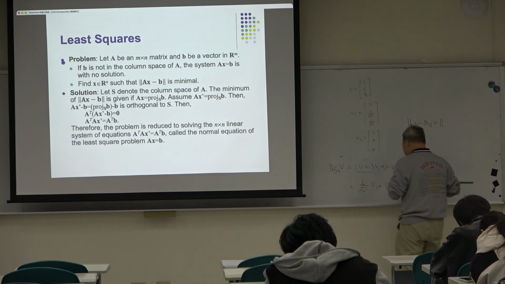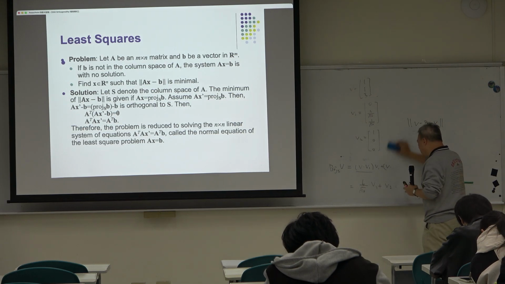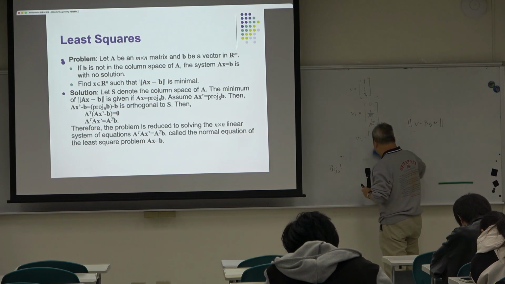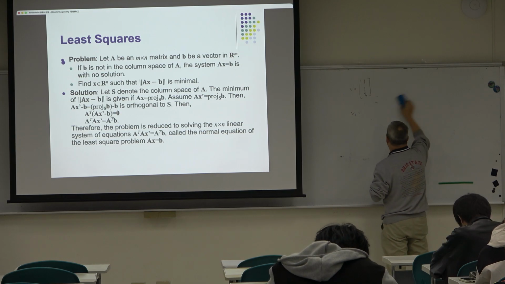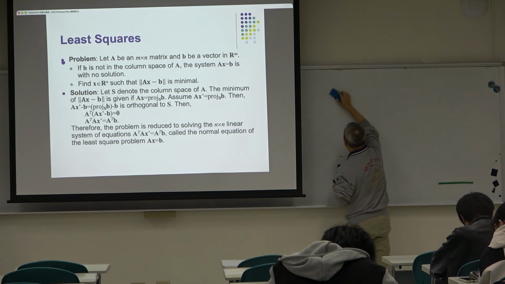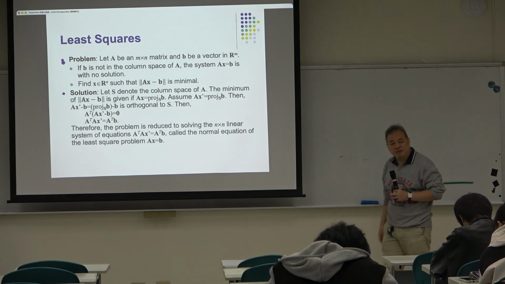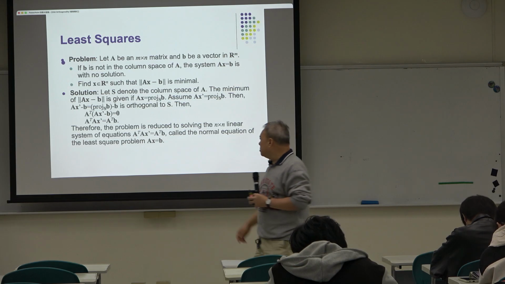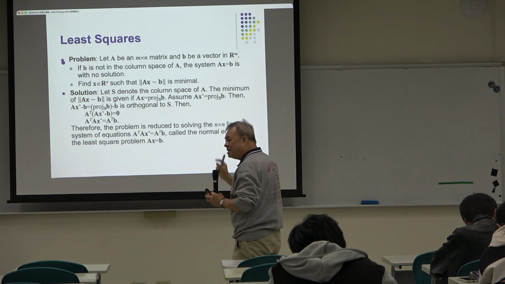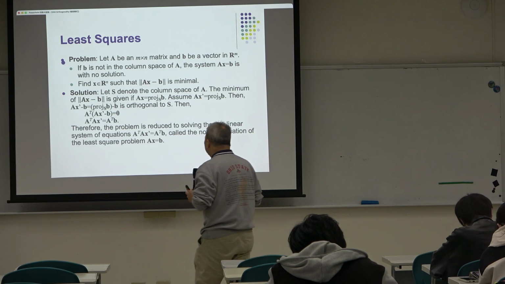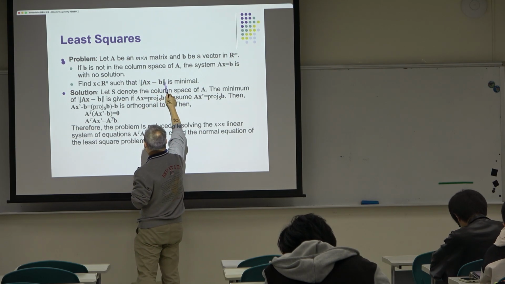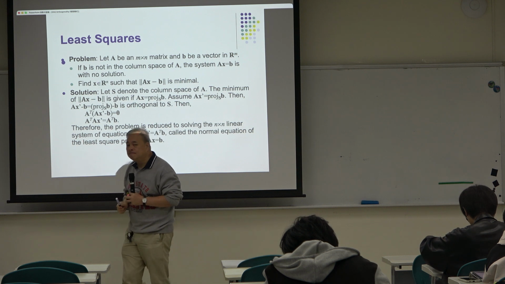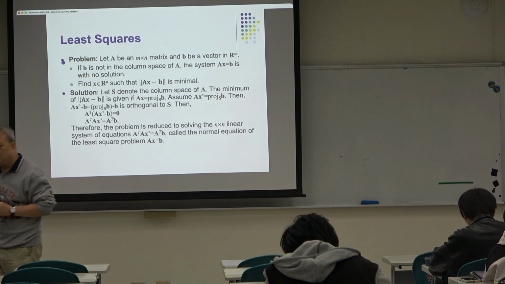So how do we do it? This actually has something to do with the projection. Because we know the column space is spanned by these column vectors, and this is obviously a subspace, right? So if you want to minimize this distance, the easiest choice would be to make Ax the projection of b onto this column space. Okay?